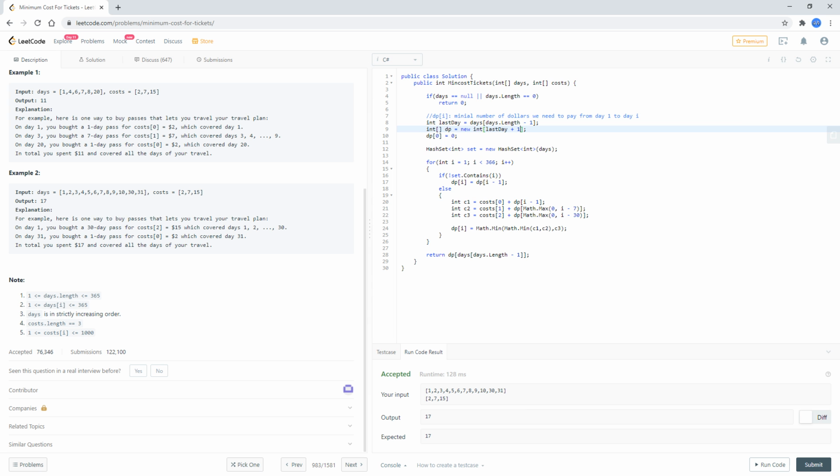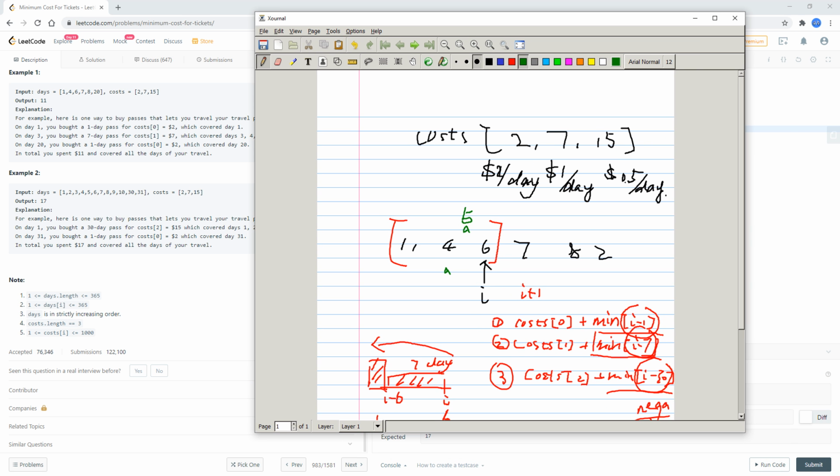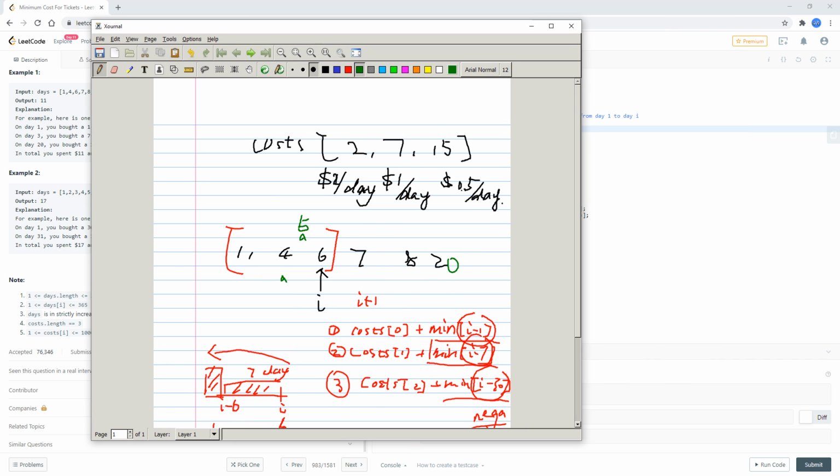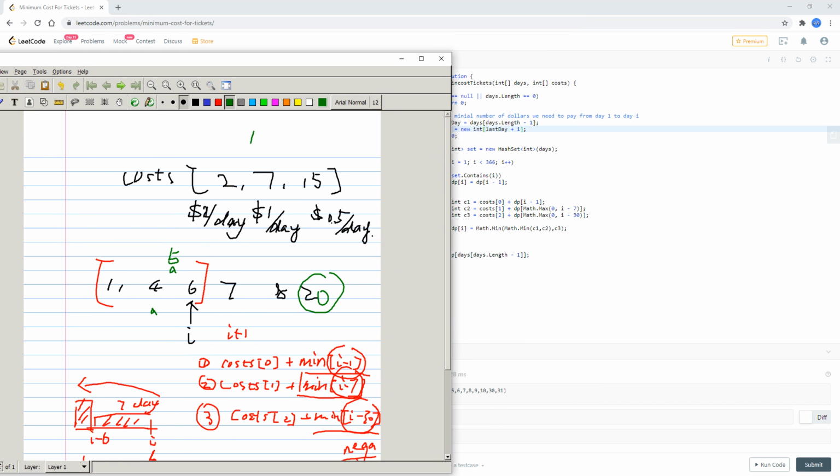Why do we add one here? Let's say we travel on days 1, 4, 6, 7, 8, 20, right? And our last day is day 20. If we create an array that has 20 elements, the index of the last element is going to be 19, right? So in order to use our index to represent our day, we need to add one here. So that's the reason.